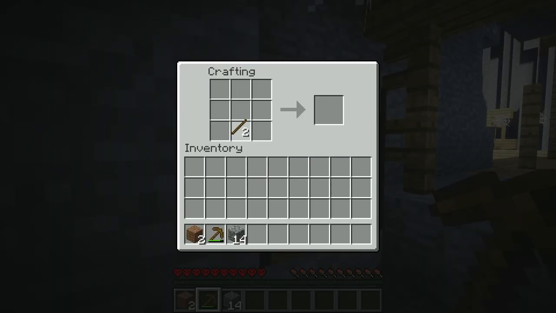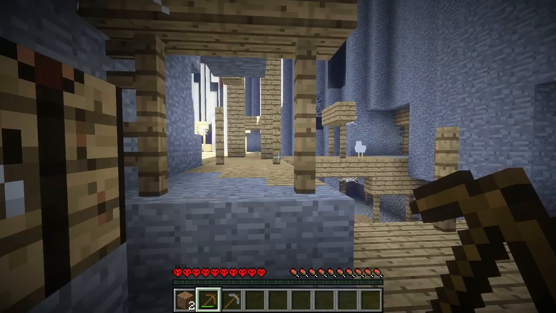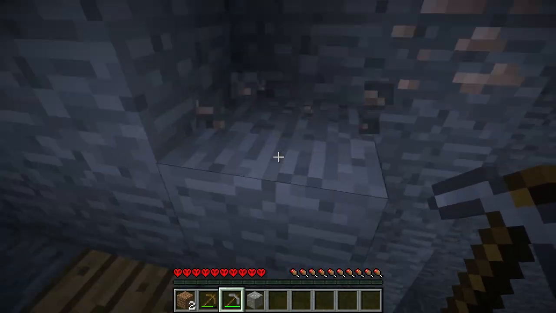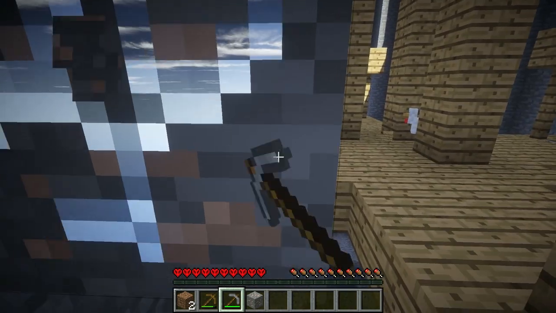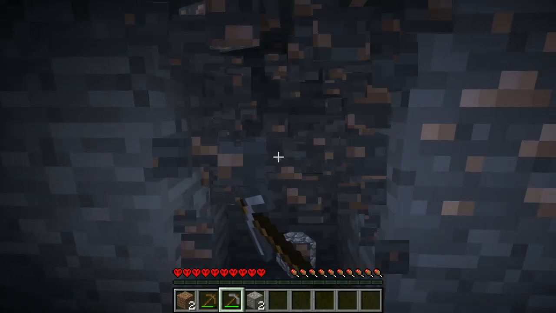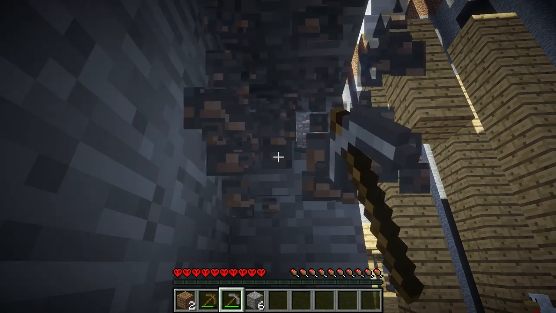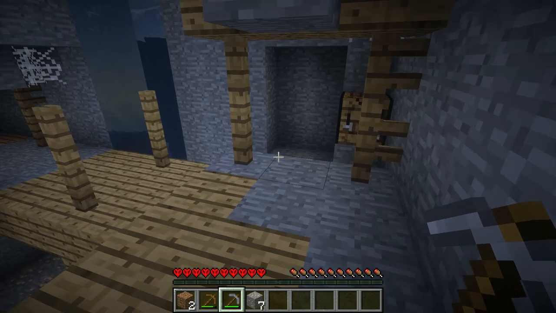I want to get a stone pick because there was iron over here. I'm going to get the iron. Oh, I want to run. Wait, yeah, iron. Get the iron so that I can make an iron pick, probably. I think... Well, I don't know how much iron it is. We'll see. It might be enough to be useful. I'm gonna need... Okay, now this is... I'm gonna need coal.